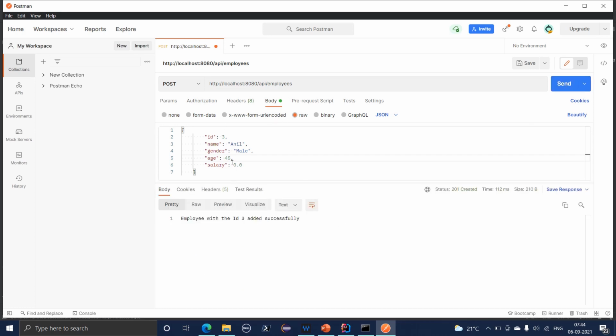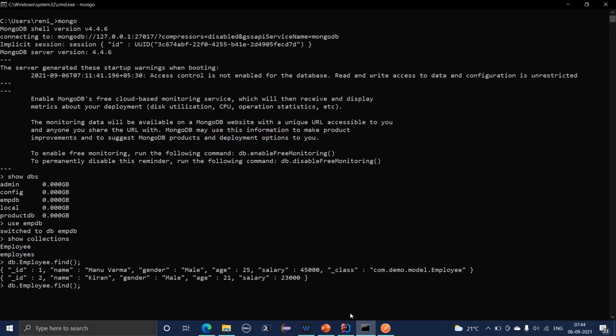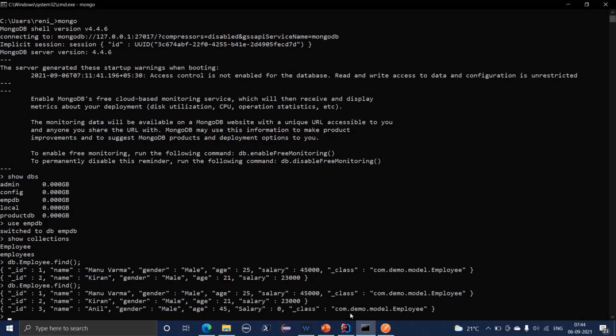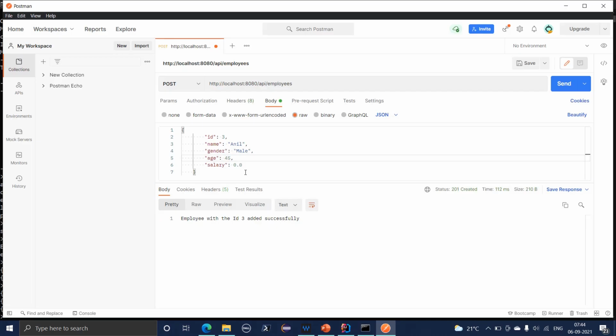Now we sent a request for adding this one. So here it is given by the zeros only. So we added it successfully. We'll go and check. You can see name, annual, gender male, age 45, salary 0 because salary is given as 0 only here. Okay, so we will update that later.